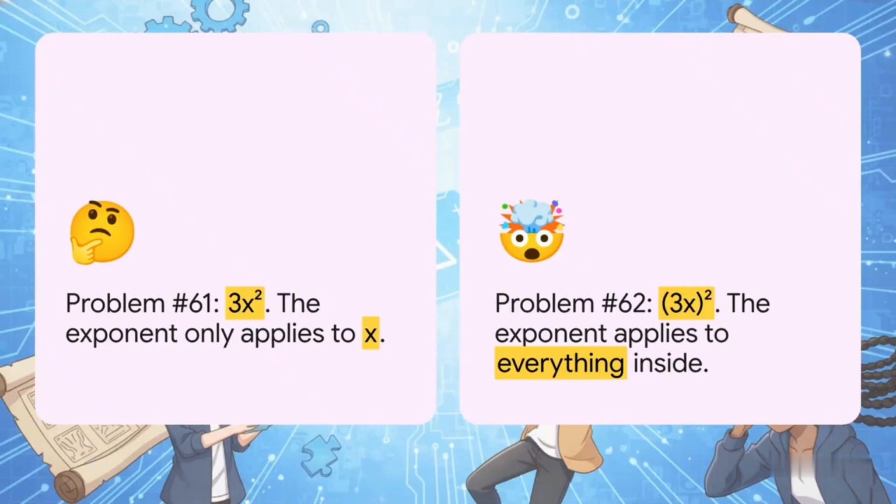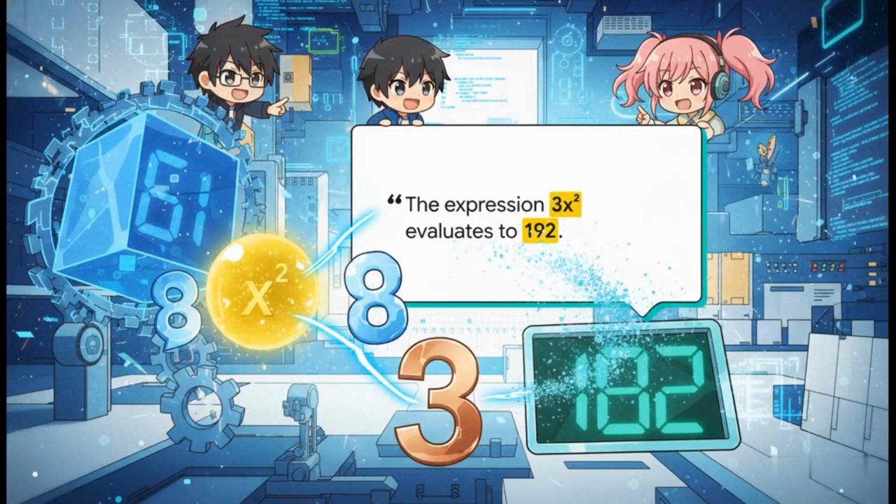Okay, I want you to look really closely at these two problems. At a glance, they look almost identical, right? The only tiny difference is those parentheses on the right. Do you think they're really going to change the final answer that much? Let's find out. So first up, let's tackle the one on the left. We follow the rules we just learned. We square the x first, so that's 8 squared, which is 64. Then we multiply by 3, and we get 192. Okay, got it? 192. Hold on to that number.